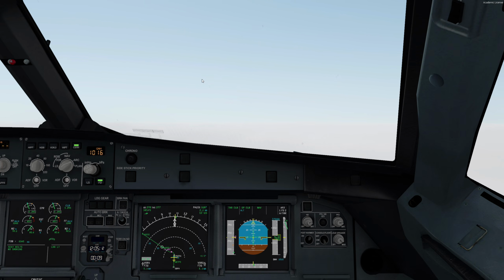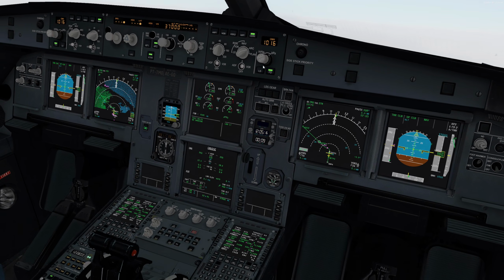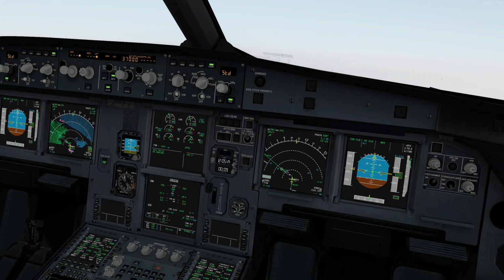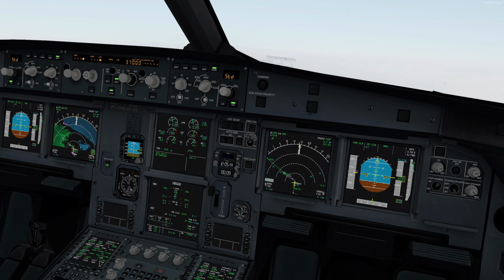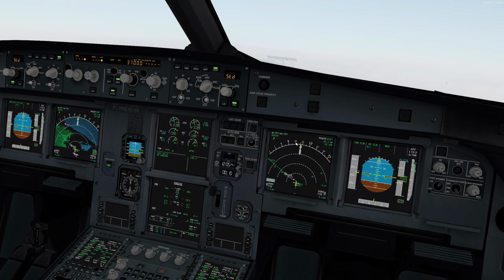Okay, that's past 6,000, which is our transition altitude, so, well, as it says, put the systems to standard. We've got a left turn coming up sometime soon. Just as we pass this waypoint, we'll turn left. There we go.